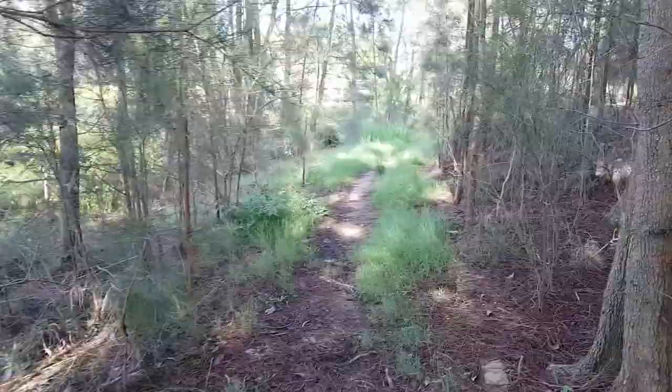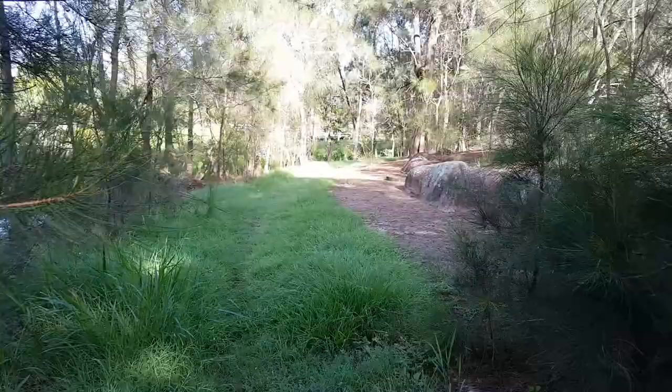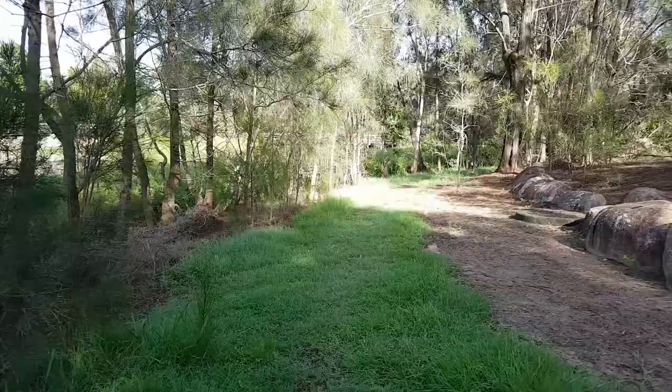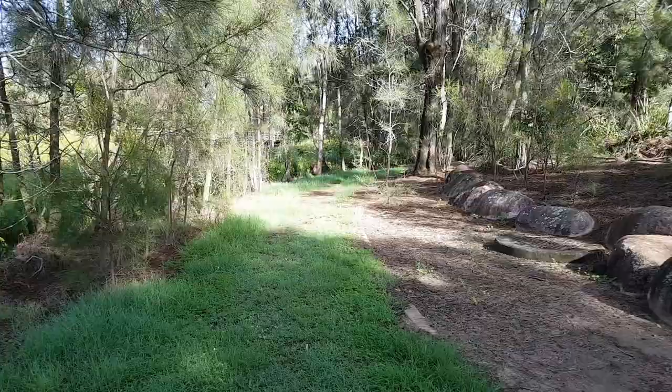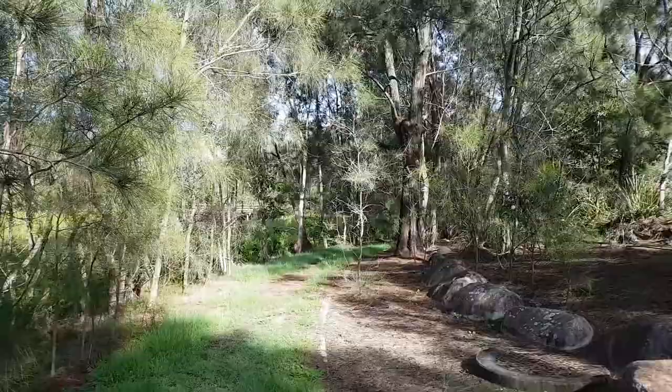The reason I decided to go anti-clockwise around Lake Eden this morning is that I wanted the sun behind me. Having the sun behind you when you're photographing wildlife or even landscapes means your subject is highlighted. If I was walking the other way I'd have the sun in front of me, so the trees would be between me and the sun and any bird in the tree would just be silhouetted.